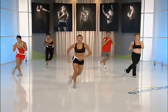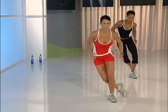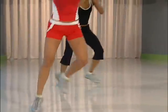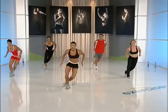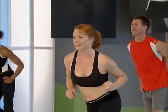Ready? Go. Use your arms. Take a bigger step than that. Do that again. Of course, if you have the room. Let's go. Last four. Three. Two.